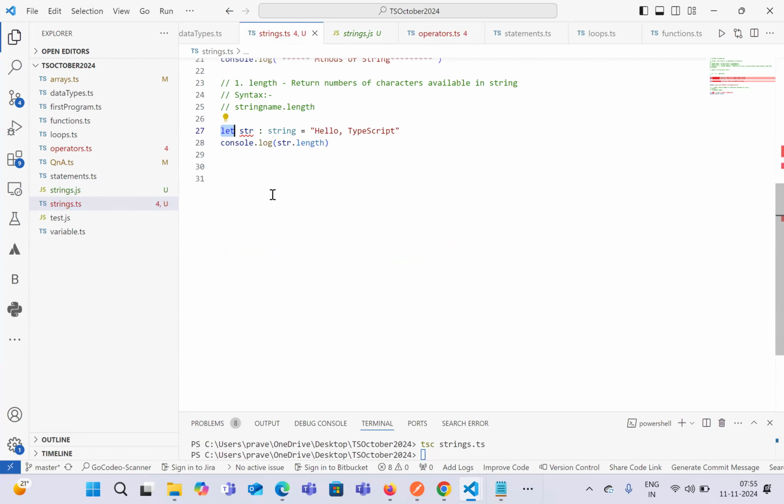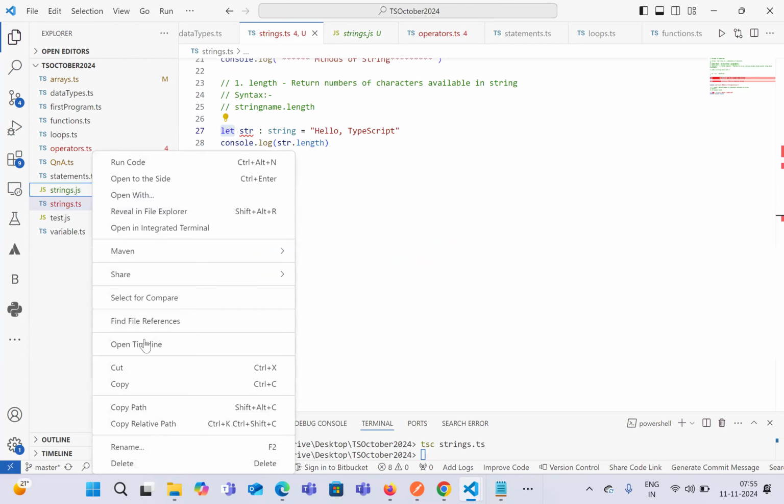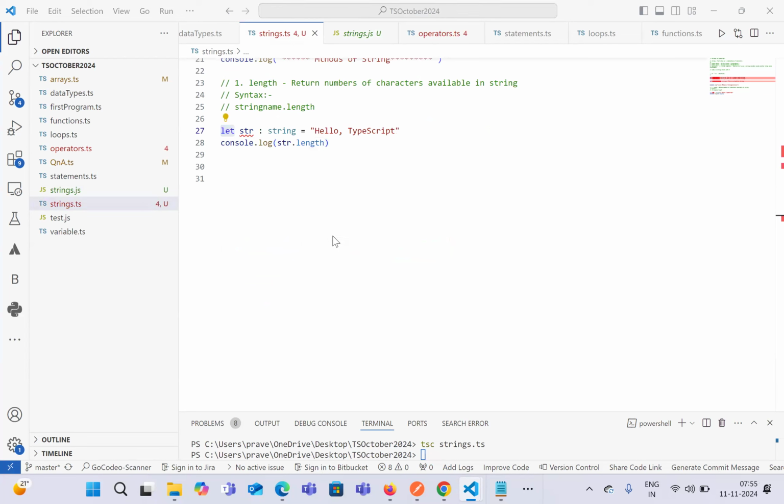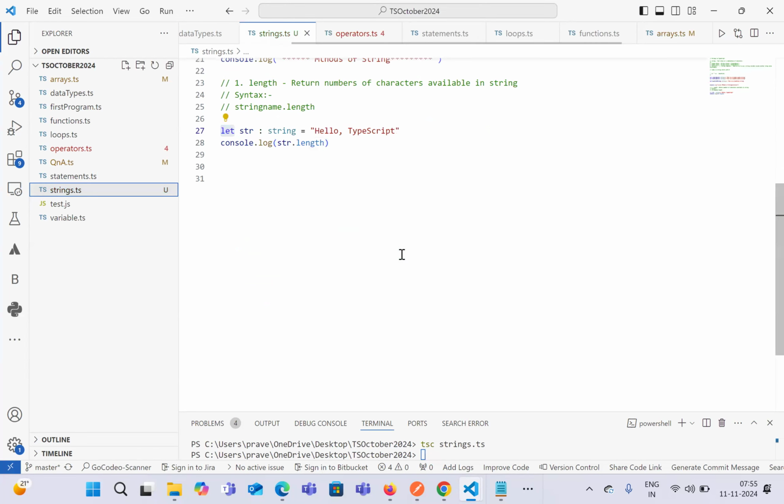Okay, so we have seen one thing over here. Let me delete it from here, else it will give us a problem every time for TypeScript. But if you want to convert and check how it is working, you can convert that as well. So the first thing that we have declared is a property available inside a string known as length. Of the most common methods that we use inside the string, the first one is charAt. charAt takes a string as well.